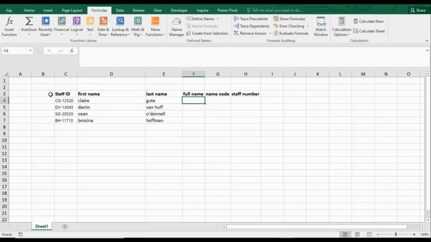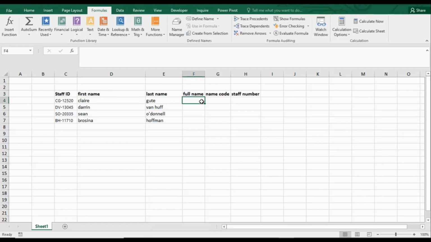So now I've gone ahead to create this. This is just a short data containing staff info. We have the staff ID here, the staff first name, and the last name. I want to do some basic manipulations just to show you some examples of how these text functions could work. First off, let's see a way of putting this first name and last name together. Let's say I don't want them to be different this way, I want them to be together in one place.